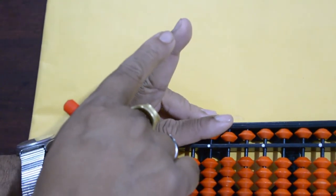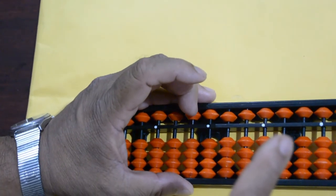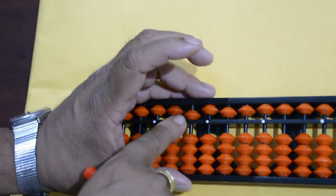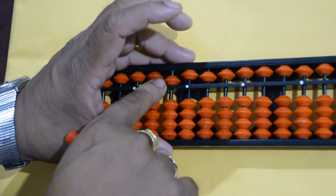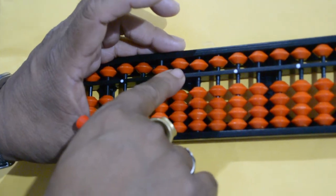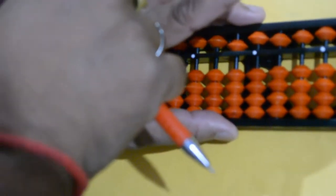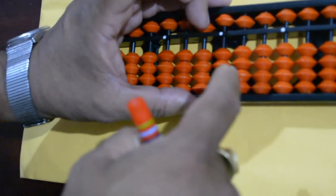This middle finger of the left hand will be used to touch the horizontal bar, the reckoning bar. So now this is 5 and this is 0. So this is 50. 5, 0, 50. This middle finger of the left hand is used to make it 50.